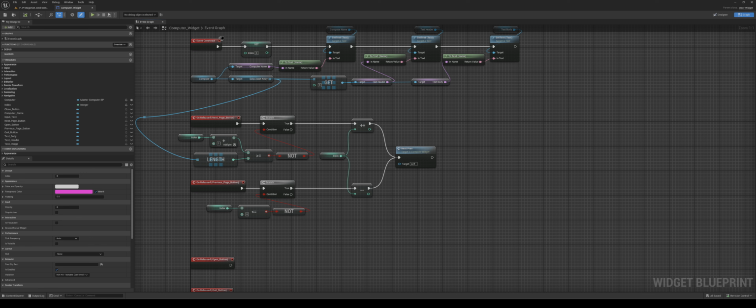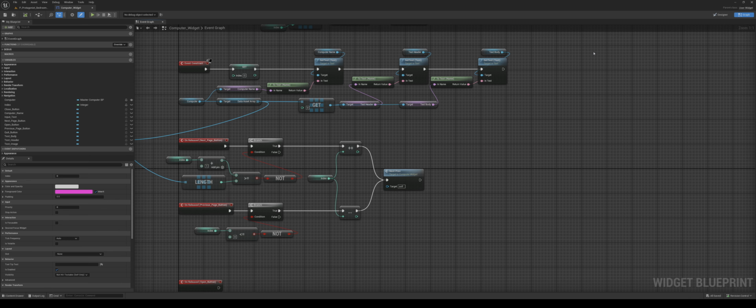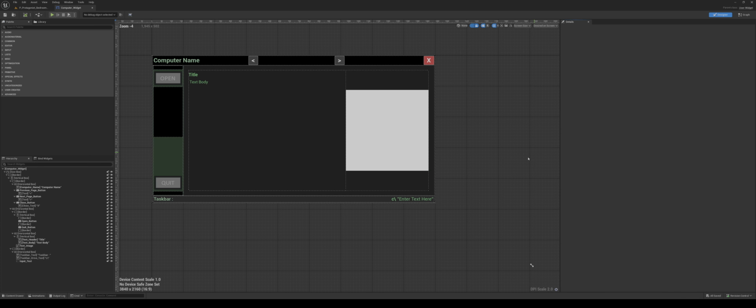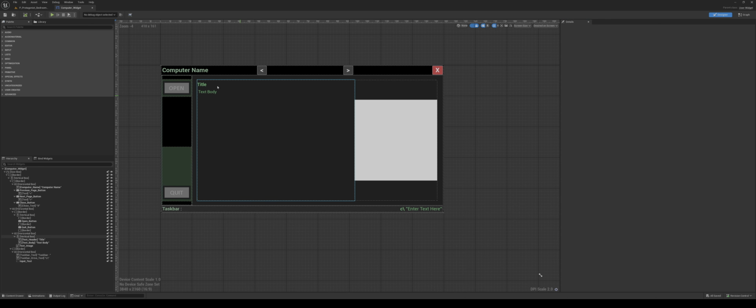Hey, so this is part 2 to the computer widget work, the version 1, and so I'm picking up where I left off earlier today. I'm thinking it would be cool to put in a logon screen, or a login screen, I guess you'd call it, before you even get to this widget.